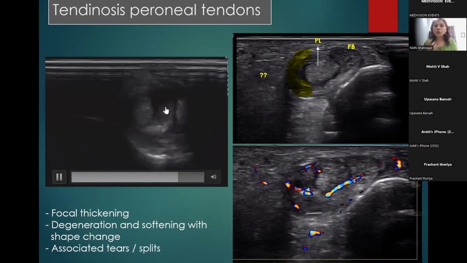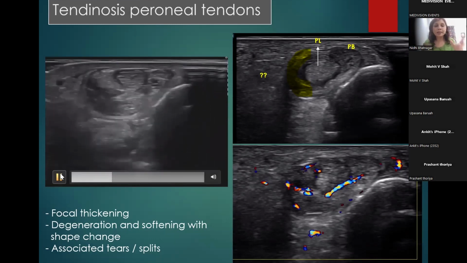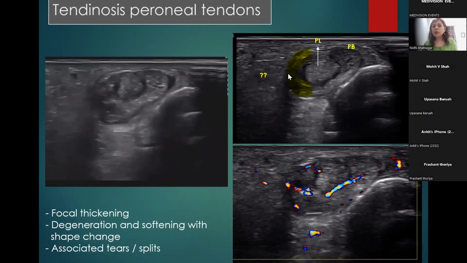So we go on. This video clip is the first thing because of the change in shape that it catches your attention. Having said that, we are right here on the static gray image, as you can see. And these are the cystic degenerative changes. You can see softening, you can see hypoechogenicity, and there's this change in shape. Now, it almost seems as if this change in shape is going almost circular, but it isn't. So we have to make sure that this is not given as a tear of the peroneus brevis. This is tendinosis with a comma-shaped structure that forms, or a boomerang shape.